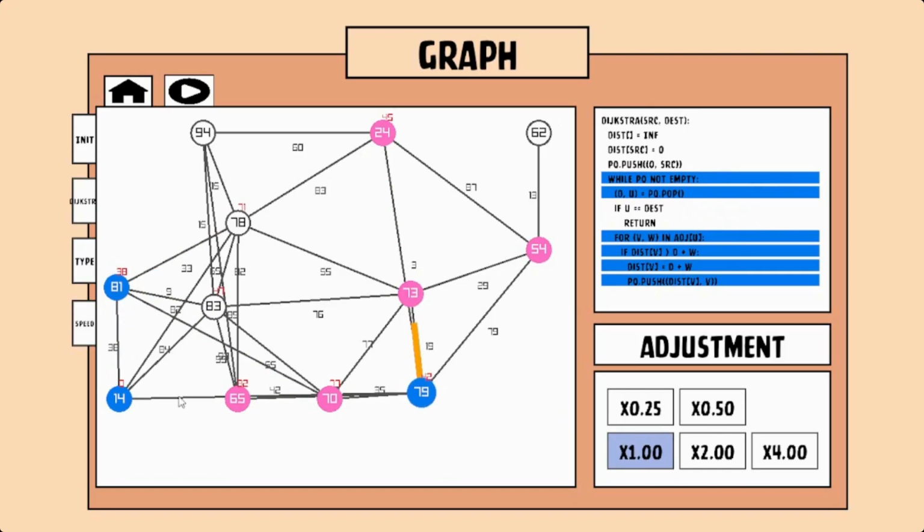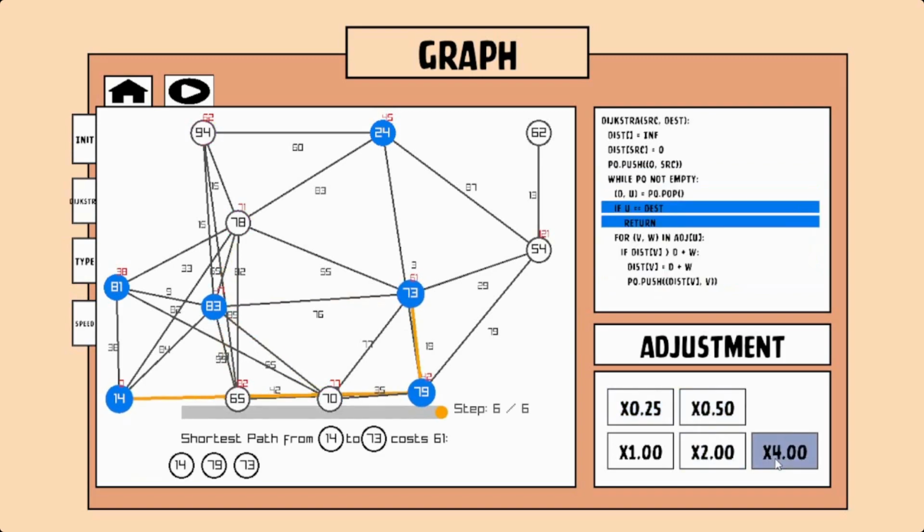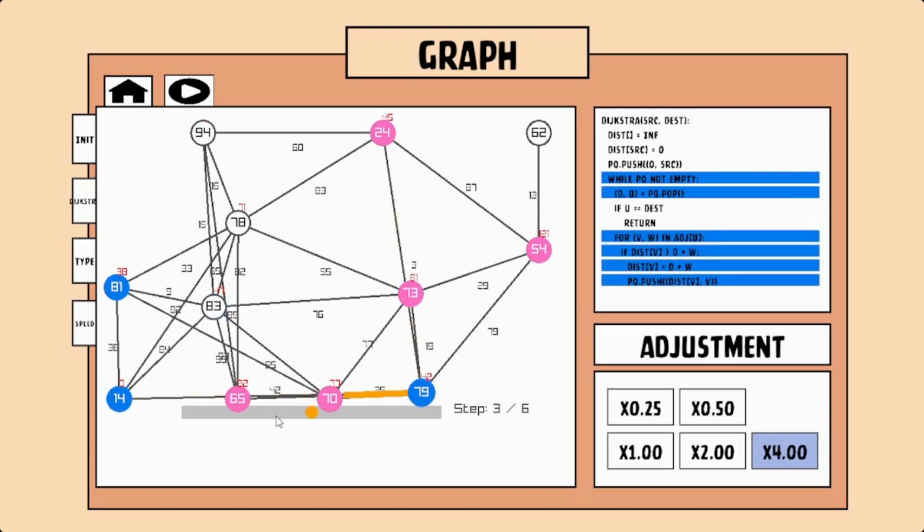During the animation, you can also change the speed of the animation. And when the dashed line finishes, there will be an animation that draws the path again from the nodes you chose, and it also provides run step by step.